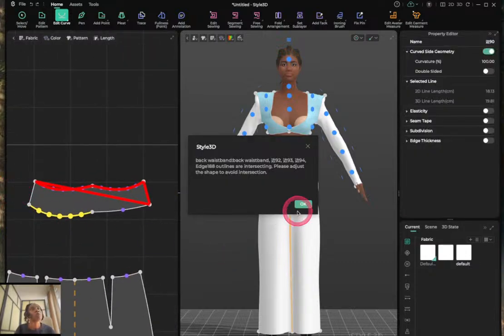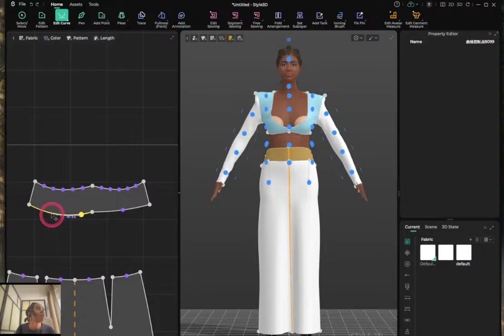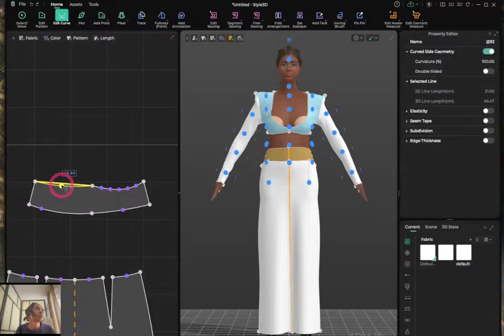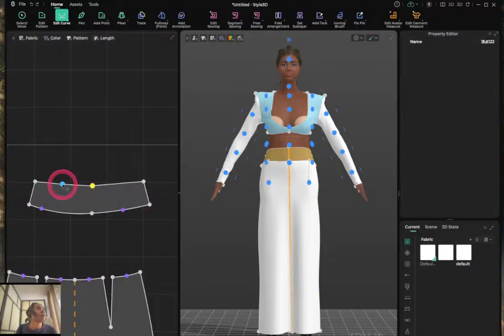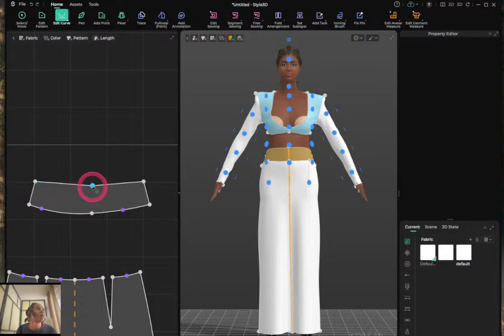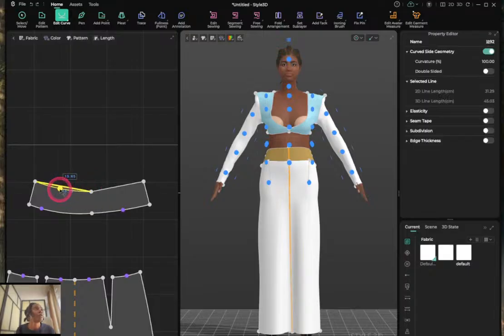Same. Of this point, and then give it a bit of a curve.